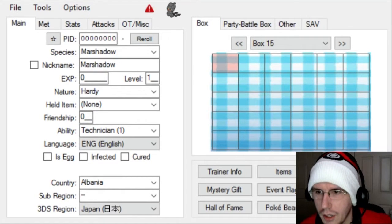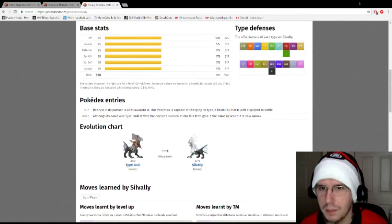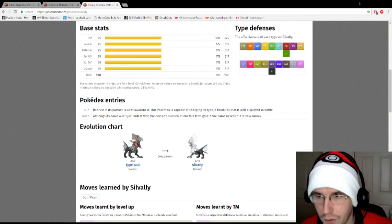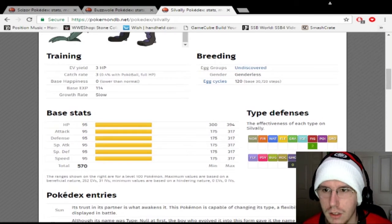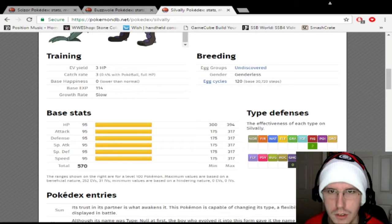Alright, now here I'm on the Silvally's page, which is off PokemonDB.net, a very good site for anything you need for Pokemon. Oh, and that just changed all this. Okay, it should have all loaded. Yeah, okay, it did. Cool. That works perfectly. Thank you, X-Split, for doing that for me. Alright, we're running the site. Now, this is my first time making a Silvally, so fingers crossed we do this correctly. But, we have Silvally here.